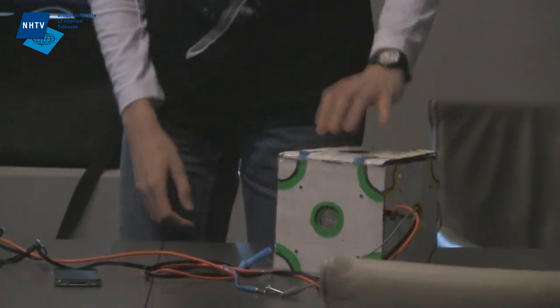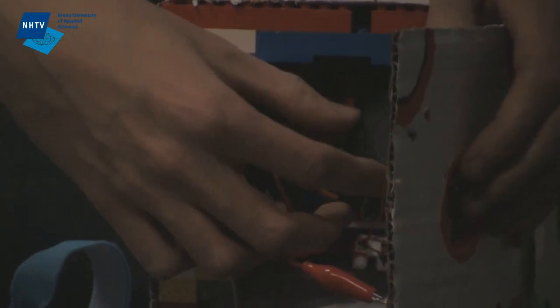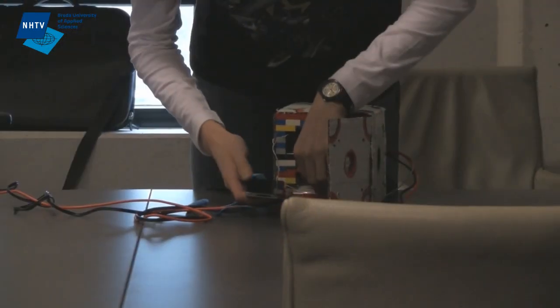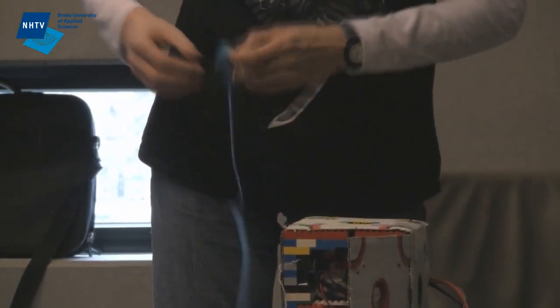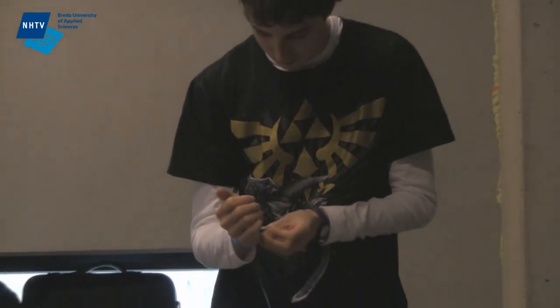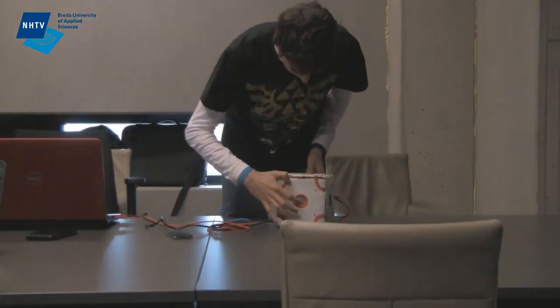To show you a little bit what is inside the cube: we have a lot of wiring, we have room for a speaker, there is an iPhone 4 which can be inserted right here. And outside of the cube you have this device which will connect to your arm, and that will basically make sure you can create inputs on the cube like this.